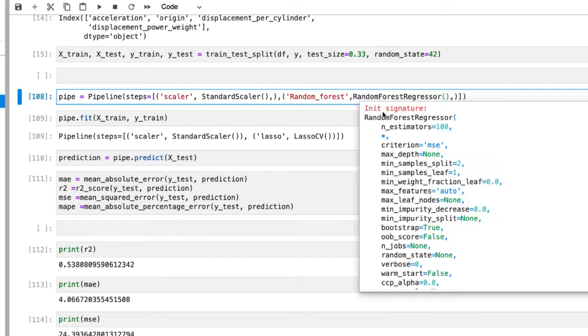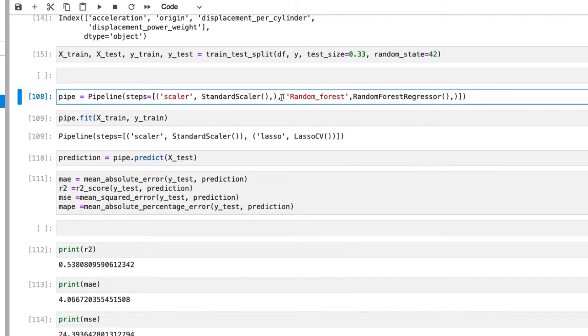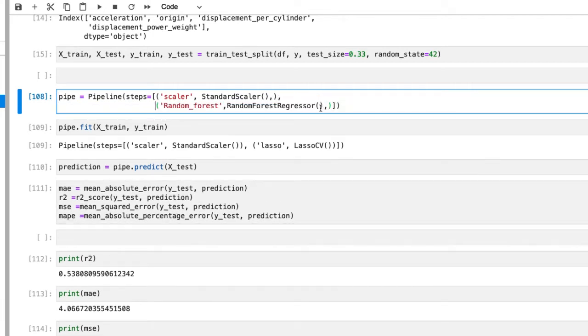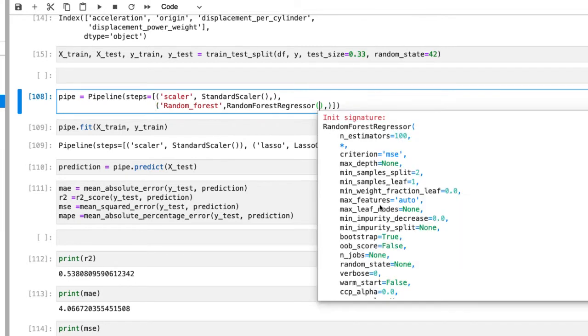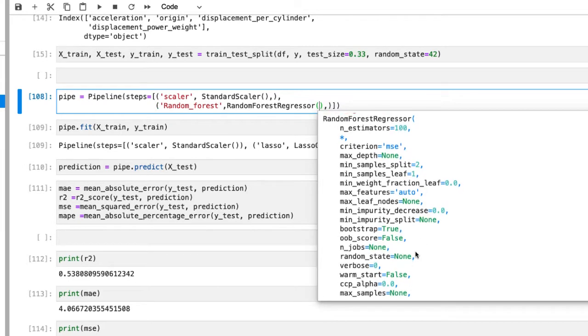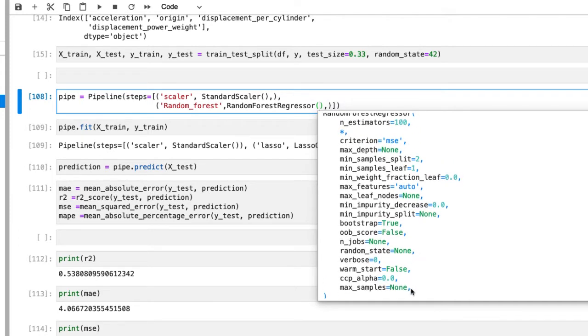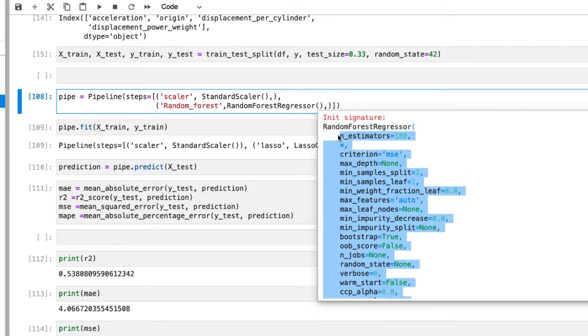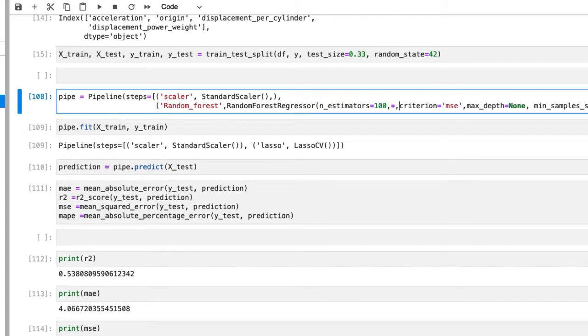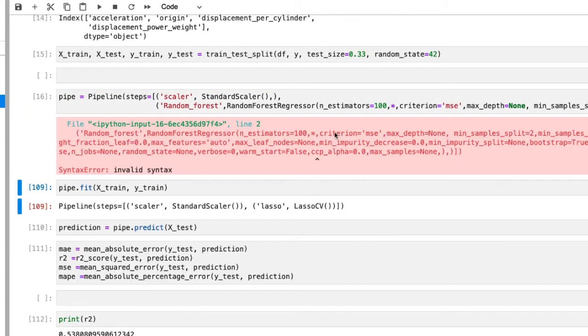So let's go in here. Number of estimators, the criterion, yada, yada, yada. Let me do this in a way that it's more easily readable. Put that in the next line. Then I can specify some of these things. Usually I just like to copy this. Okay, that's a bit too long, but we'll leave it like that.